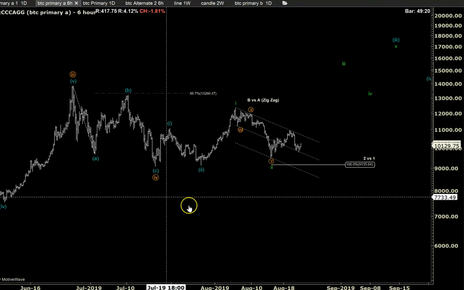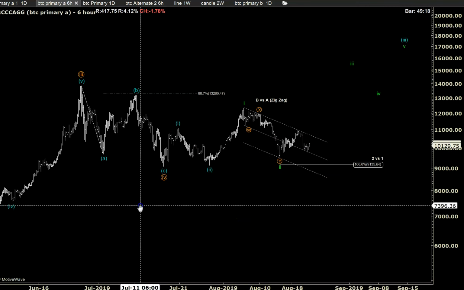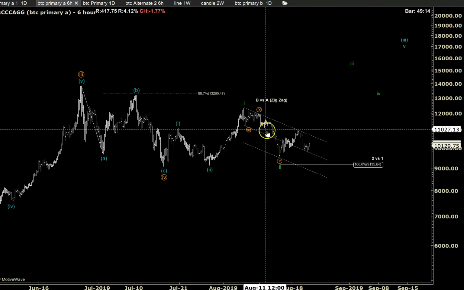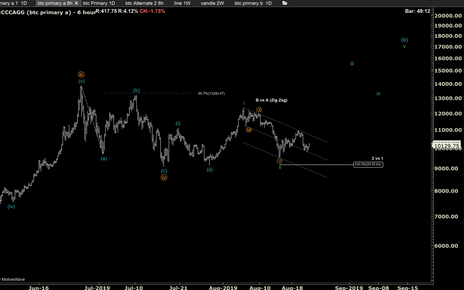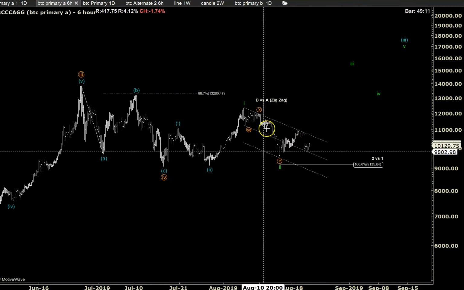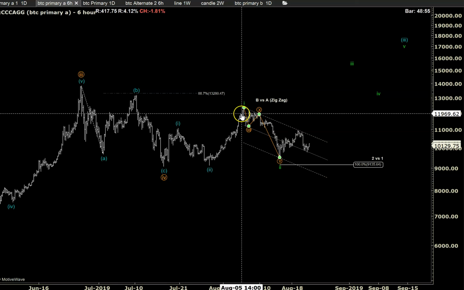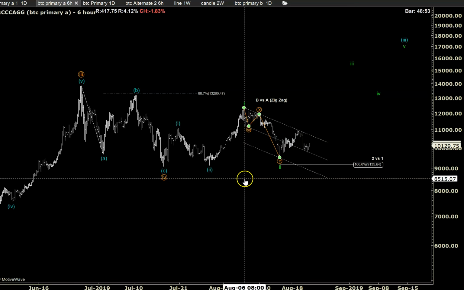So basically, and I think you guys know that we monitored this with the wave 2. We were trying to say, okay, maybe it's going to stop around these levels, and then we want to see the reactions and see if we can start moving up actually into this third wave. But the market pulled way back. And the thing is, I don't like this Y wave, right? It's way too long compared with this wave W.